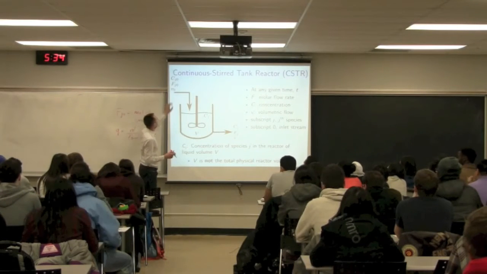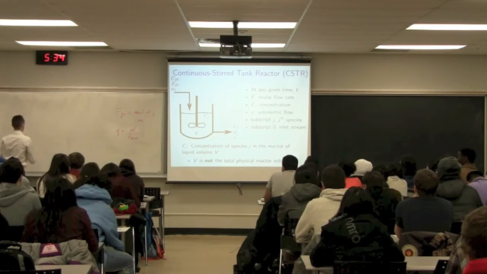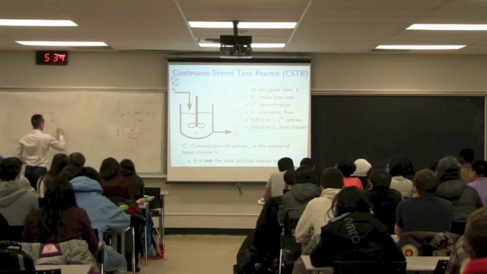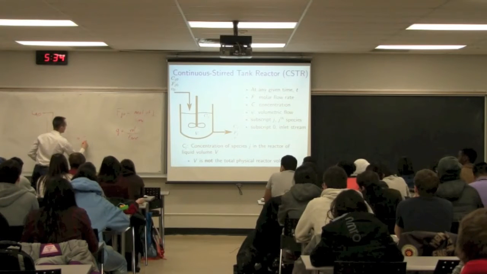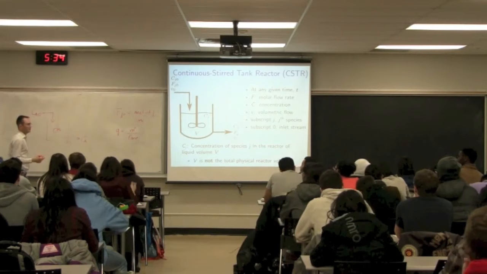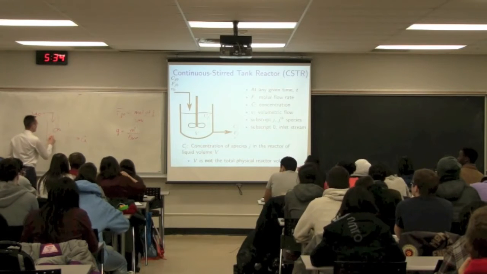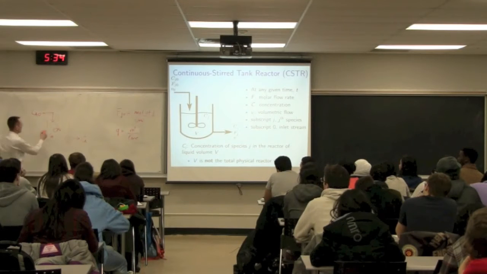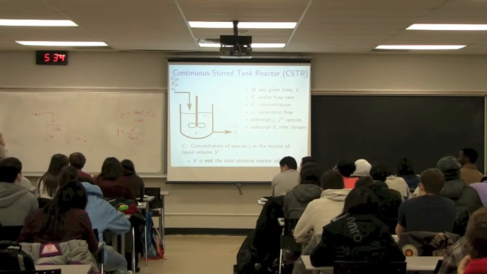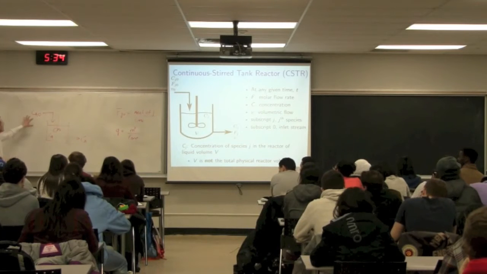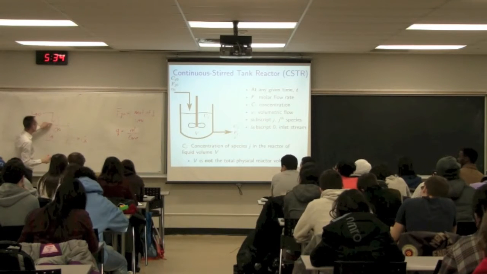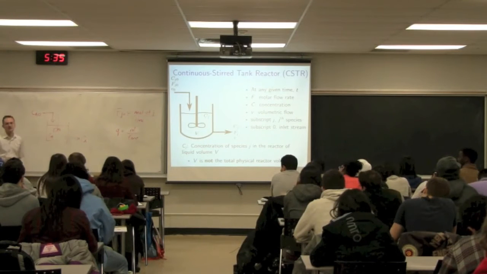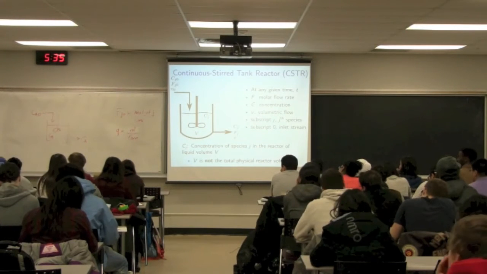This material flows in CA0. Let's use A as my substrate. So CA0 comes into my tank, and being well mixed, leaving out here is CA. CA leaving is also the concentration of A in the tank. So the conceptual problem for people who get started with reactor design is, well, how can I add material at CA0, and the moment it goes from above the liquid phase to in here, it suddenly turns to CA? How can I go from CA0 to CA?